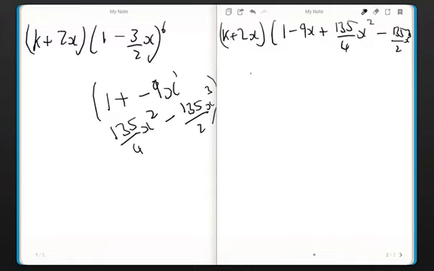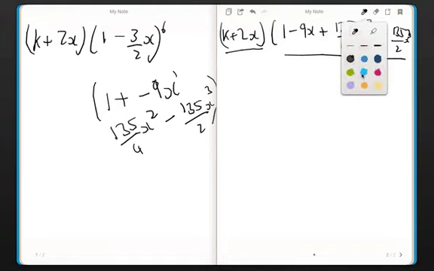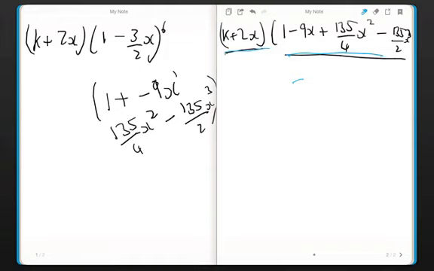Now we have to make sure all the x cubed terms add up to equal to 0. So how can we multiply to get all the x cubed? To do a problem like this, we have to multiply this part and this part. I'll do this in light blue. I hope you can see that. We have to multiply certain terms here and there to get an x cubed term.